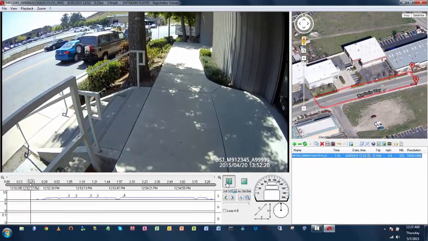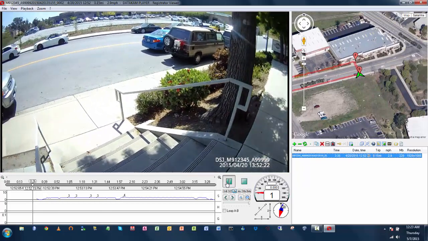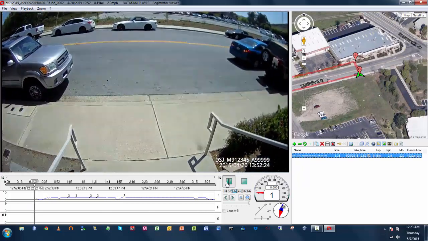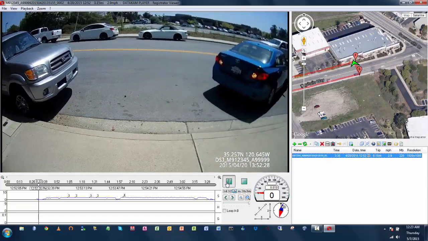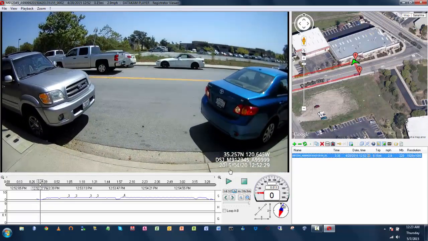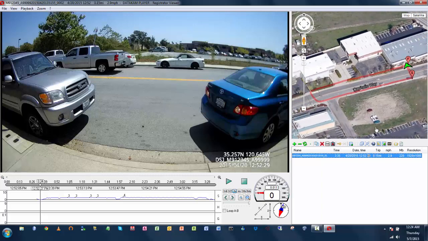You see the clock time for signal acquisition. I'm going to move out to where there's nothing obstructing the view. Okay, it looks like it got signal lock right there. And you can see that it added the GPS coordinates, and now my arrow that shows me the direction of travel is engaged, and now I'll be tracking my movements on the map as we move along.